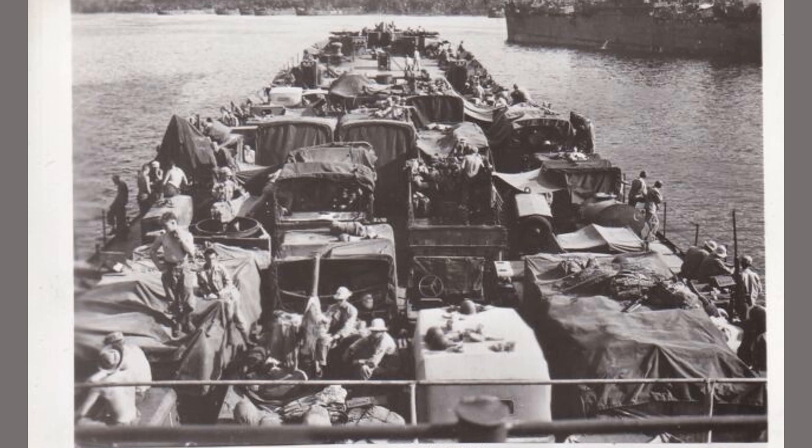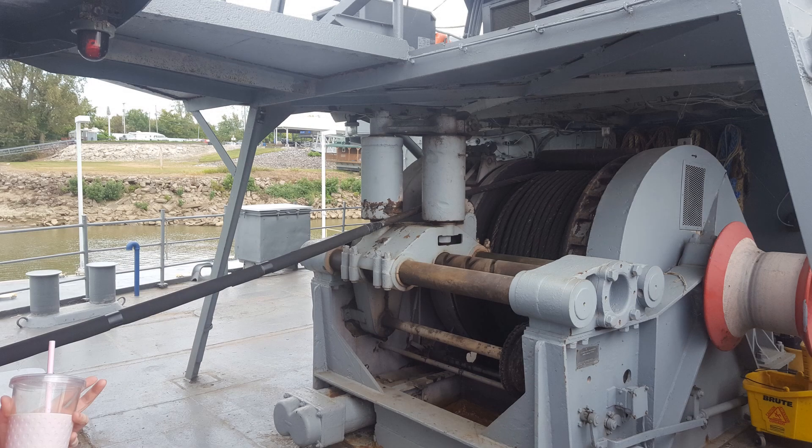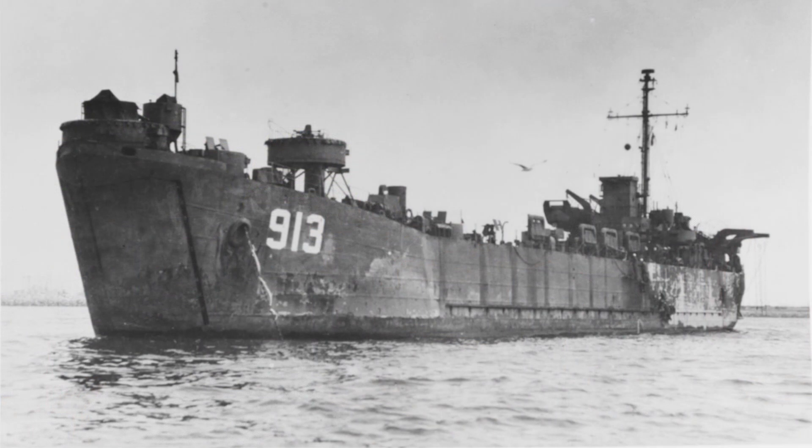LSTs were able to carry up to 40 military vehicles to an invasion beach. Following the unloading of vehicles and men, the ship moved back out to sea, pulled by a steel cable attached at one end to the anchor on the seafloor and the other end to a winch located in the stern of the ship. The anchor was initially lowered while the ship was still in deep water and approaching land. The anchor cable was then extended, allowing the ship to continue its movement toward land. Once the ship was unloaded and ready to head back to sea, the winch rolled up the cable and pulled the ship backwards until it was in water deep enough to raise the anchor and move under normal power.